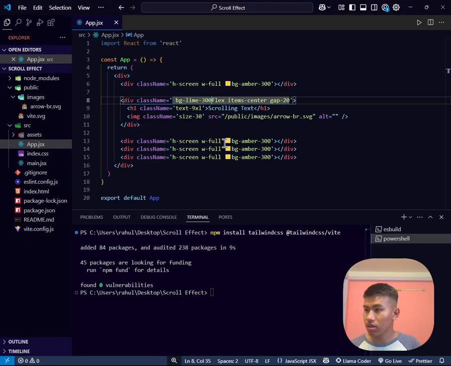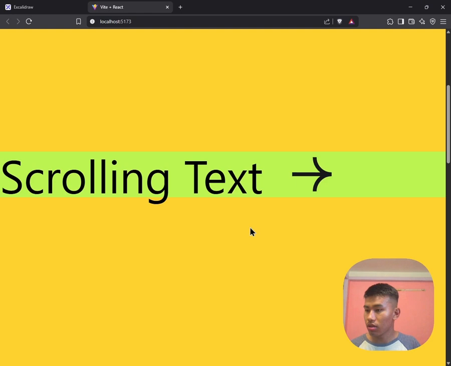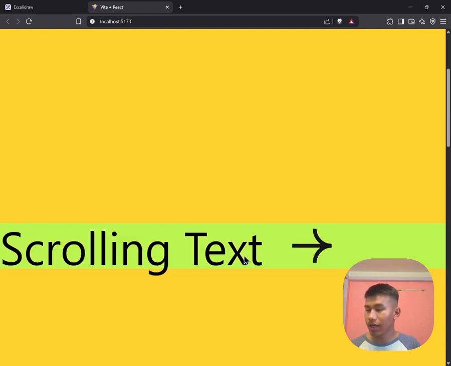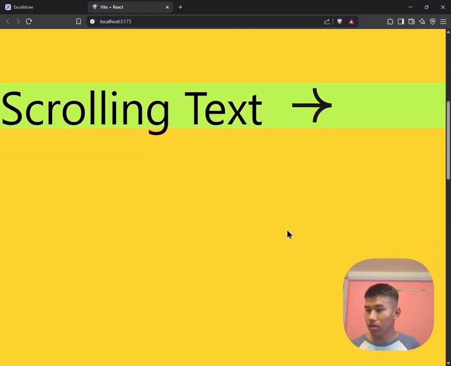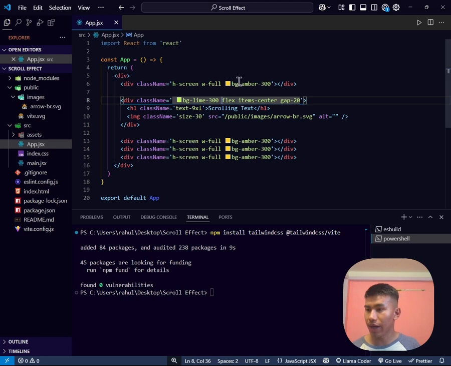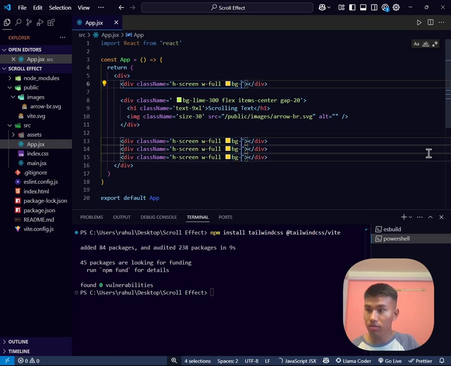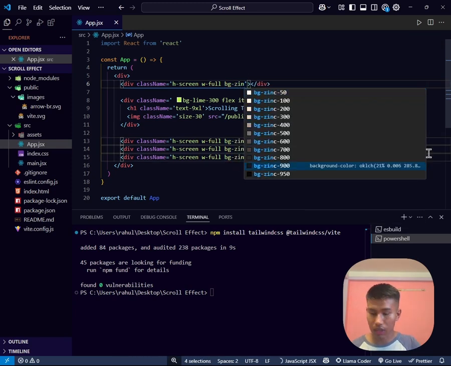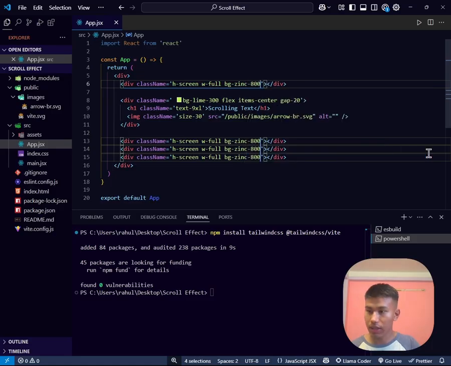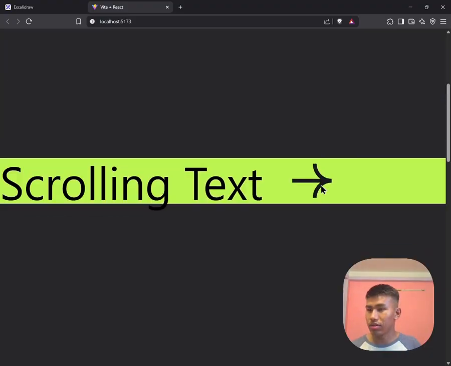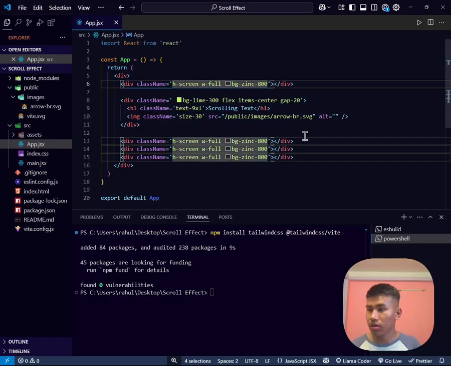How about this? Okay. I'm not liking the background color, so I want to change it. Select this one, select this as well. Be using 900 or 800, yeah. Okay, now it is okay.